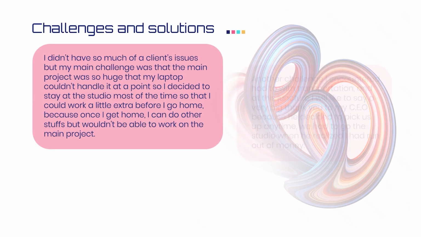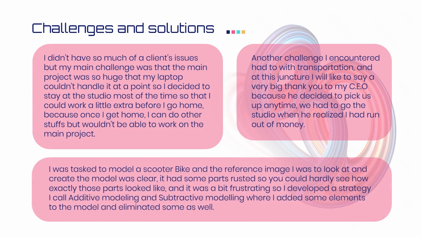I remember, whilst working on the project, my boss gave me a scooter bike to model. But the reference image I was to look at to create the model wasn't clear. It had some parts rusted, and you could barely see those parts. So I derived a strategy which I call additive and subtractive modeling. I don't know if there is anything like that, but I've decided to research on it. If there is something like that, then I will learn more. But if there is nothing like that, I believe I can bring it to existence.